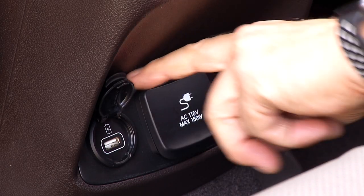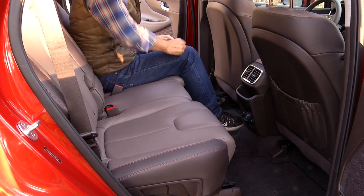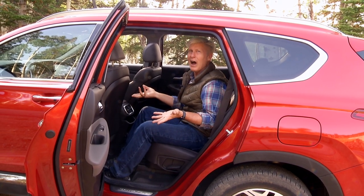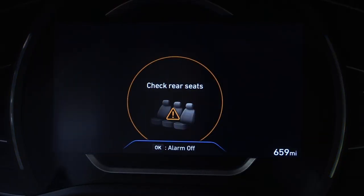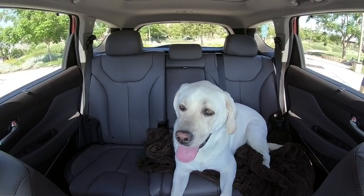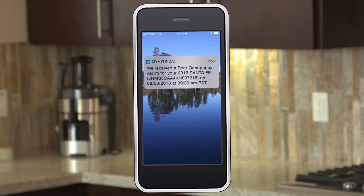Charging electronics and cold bottoms are both covered — outboard seats are heated. Compared to the Jeep Cherokee, there's an additional six inches of hip room back here; it's about an inch up on Murano and Outback, but an inch narrower than the Edge. Hyundai's new rear occupant alert technology uses ultrasonic sensors to detect movement in the rear seats for 24 hours after parking. If movement is detected, the horn sounds, lights flash, and a Blue Link notification, text, and email are sent to the driver's smartphone.